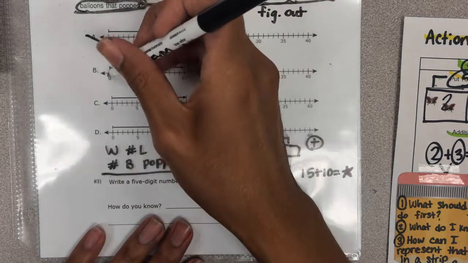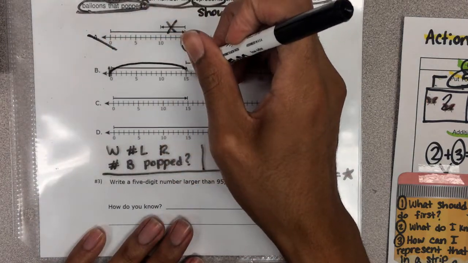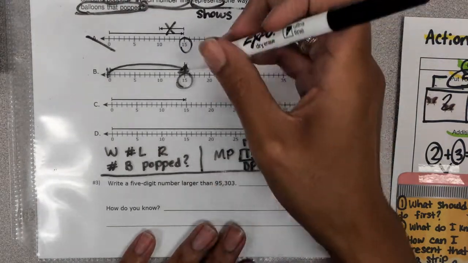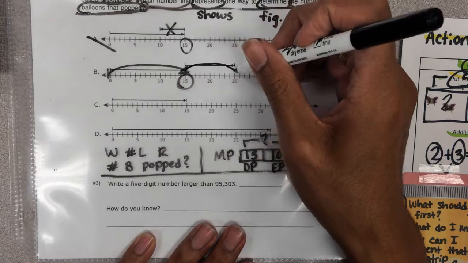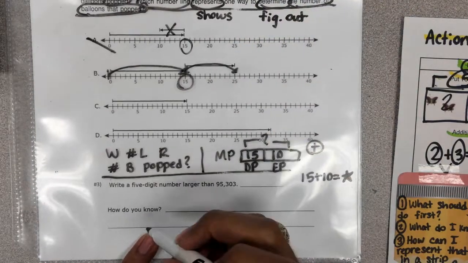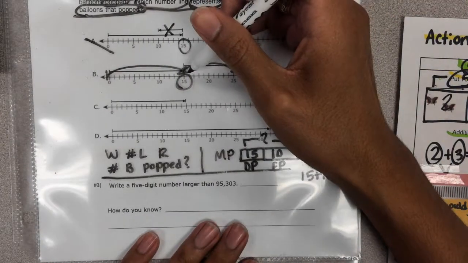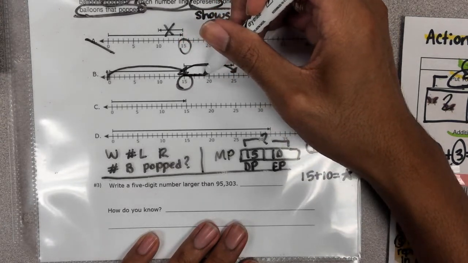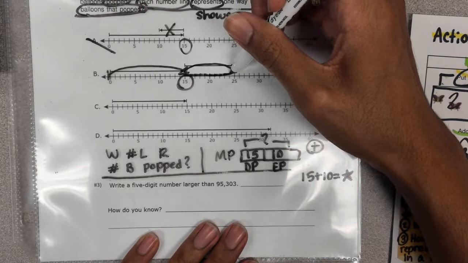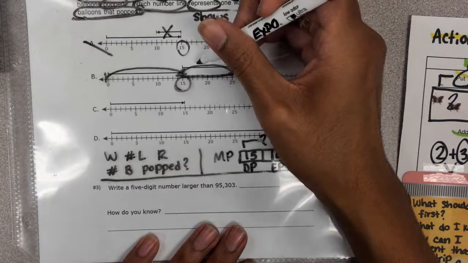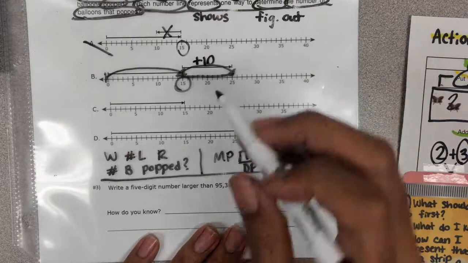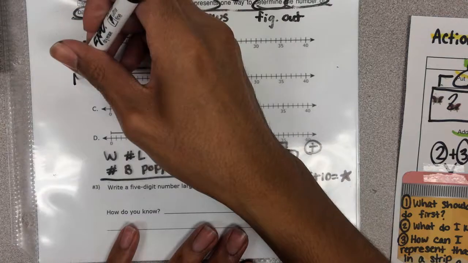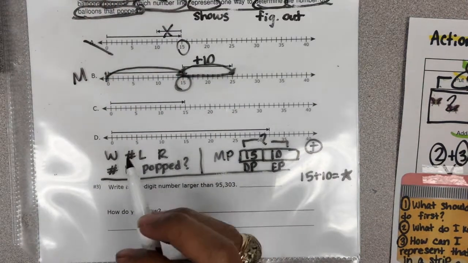On B, it starts at 0, and it goes forward all the way to 15. 15 balloons did pop. And then it moves forward again to this number right here. Let's see how many more they put together with 15. So here's 1, 2, 3, 4, 5, 6, 7, 8, 9, 10. So they put together 10 more. So that's plus 10 at the top. Did we add 10 to 15? Yes, we sure did. So I'm going to put an M for maybe, because that's possibly the answer.